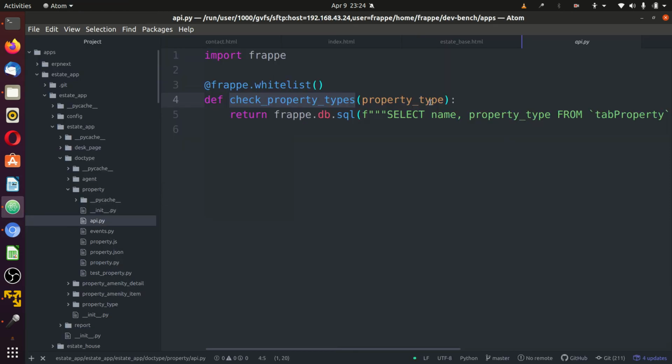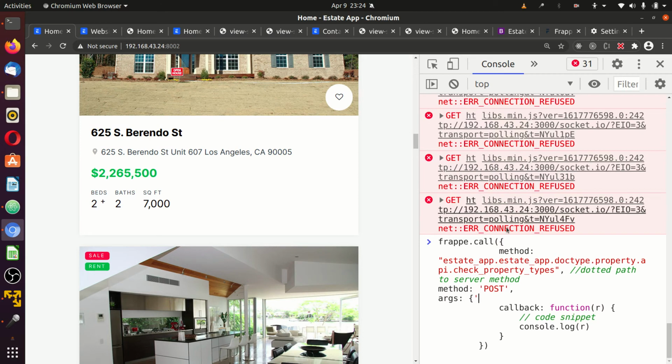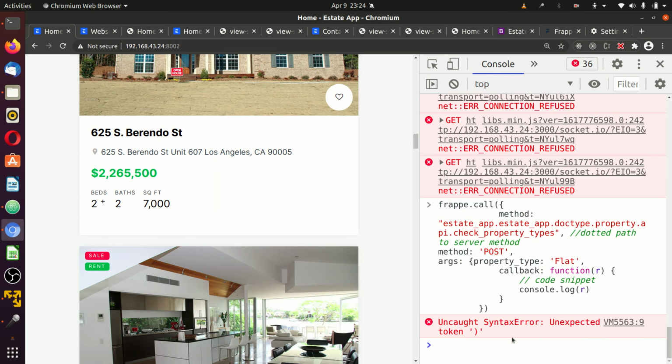And the argument is property type. Okay, I have a syntax error.